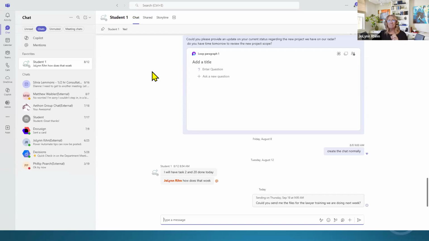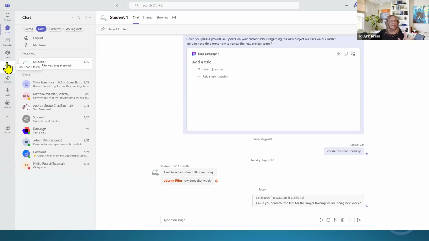Now, by the way, when I was talking about the menu bar on the left-hand side, also known as the navigation pane, and I was talking about the chat separated from Teams, did you know you can rearrange those icons? You can have these icons on the left be in any order that you want them to be. Click and drag them around.